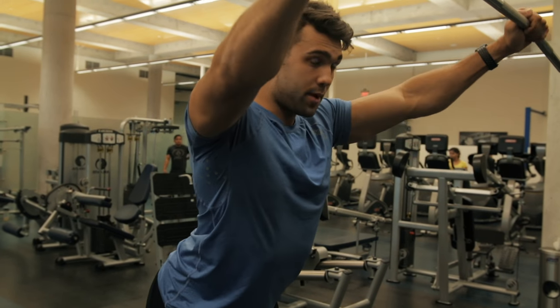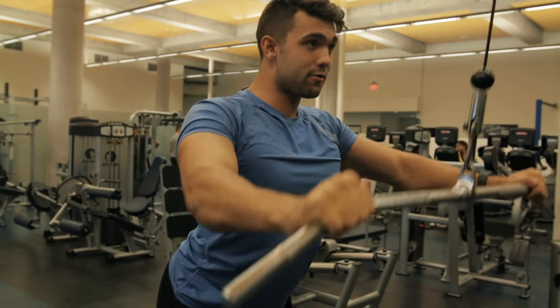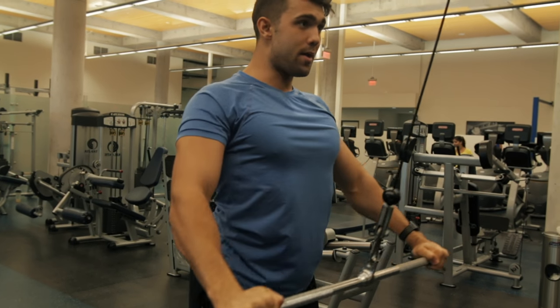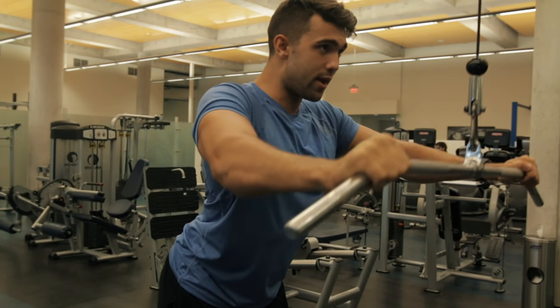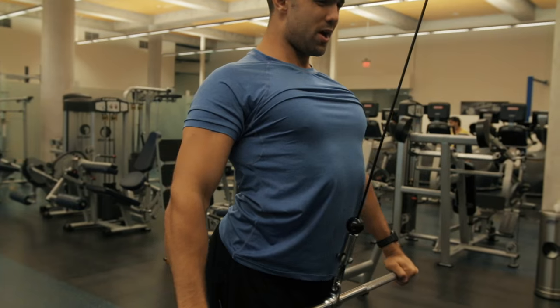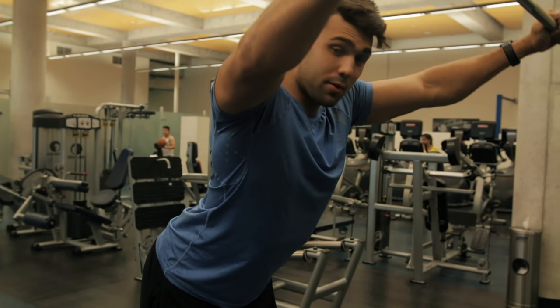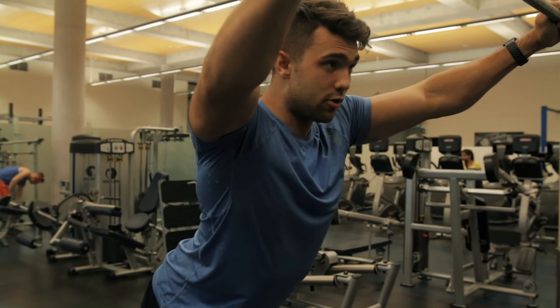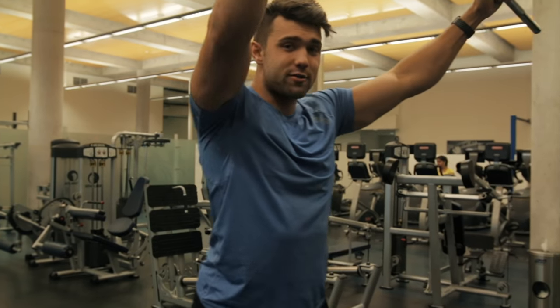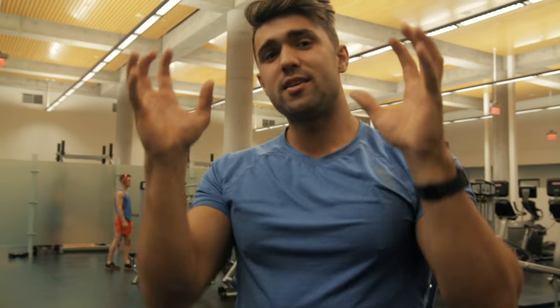For the pro version, take it a step further — pack those lats and use your hips with your butt out to pull through. Let the weight pull you up clean, back down, pack the lats, and pull through. This completely changes the game. You're utilizing your glutes to make it a total exercise — going from just working your mid to upper lat all the way down, pushing into your rhomboids and traps together for a crazy squeeze.